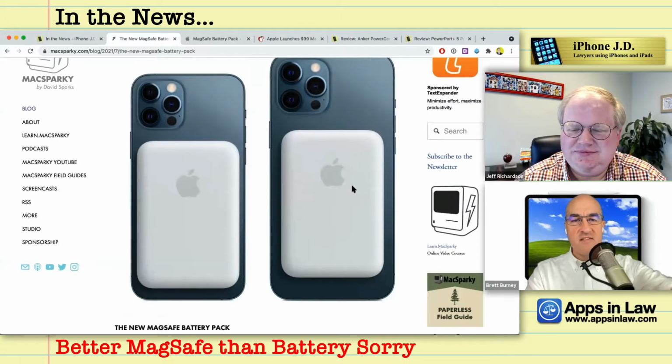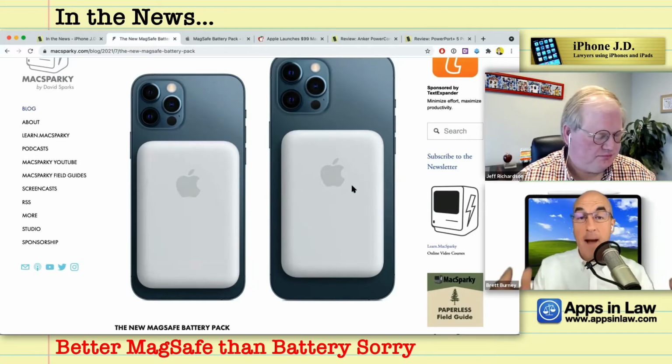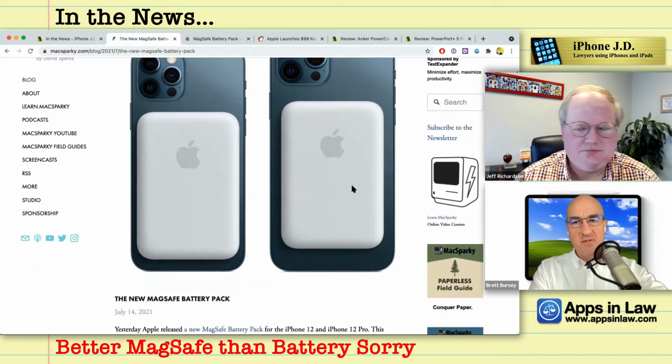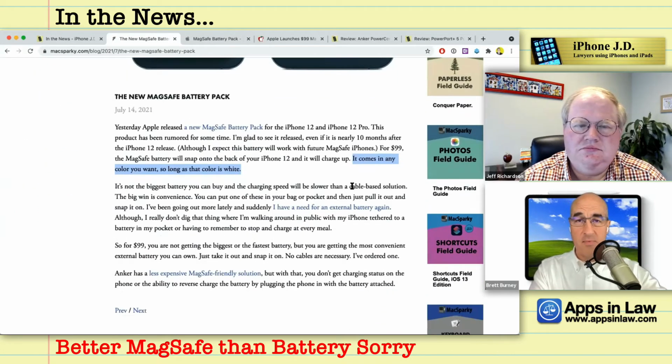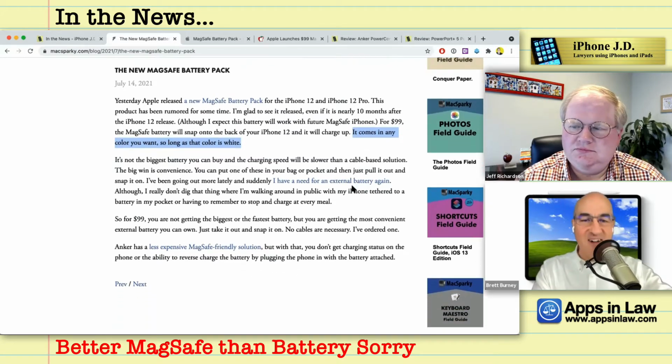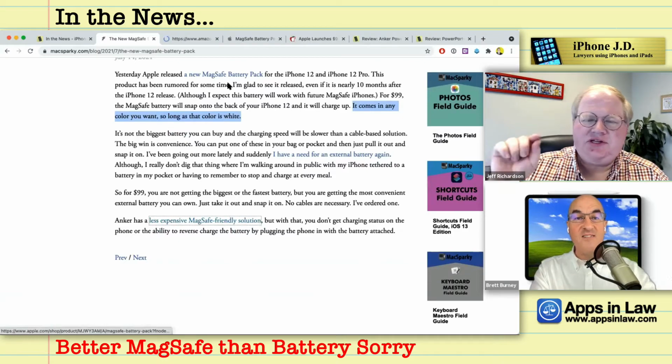It's just fairly typical Apple that we kind of see. They come out with the first iteration of it, and then if it gets popular, people start using it. I absolutely would see that they would come out with colors that would match the iPhone, and they could probably sell to the same people that bought the first iteration. They would buy the colored versions as well, which is really fantastic. Now, David also, go ahead.